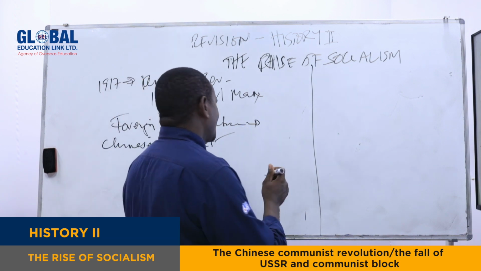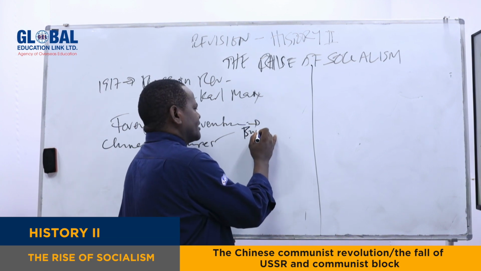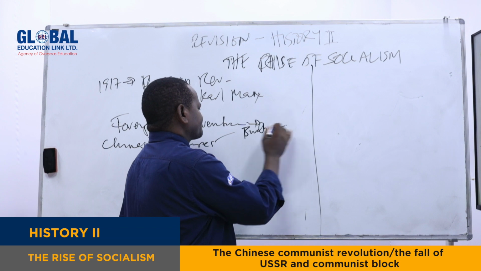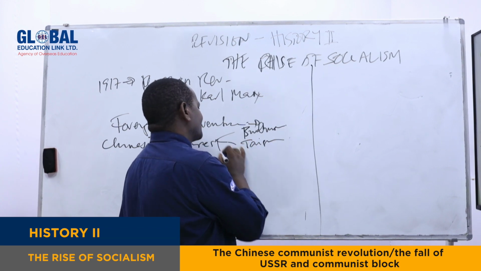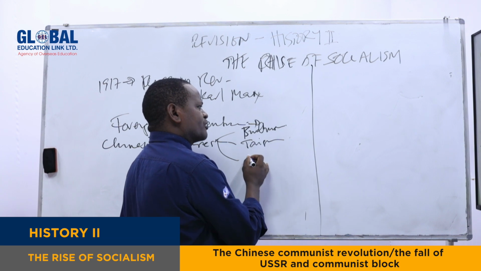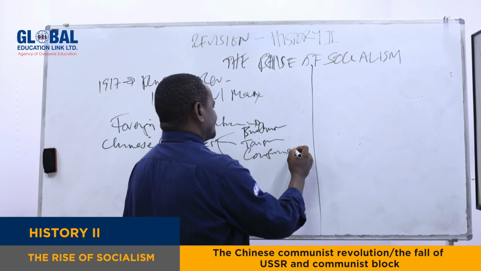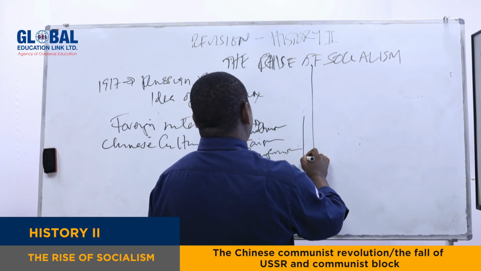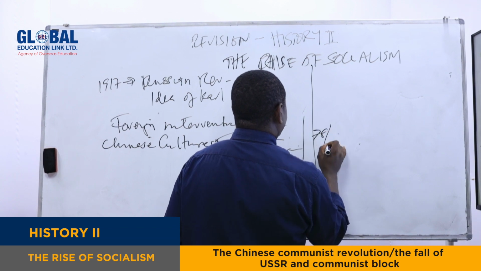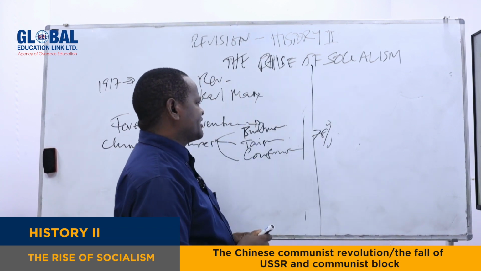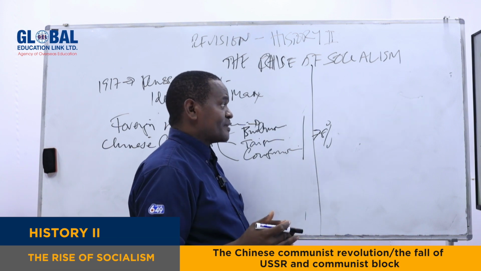For instance, most of the Chinese believe in a religion called Buddhism. Others believe in what is called Taoism, and others believed in what is called Confucianism. So these are the three major religions of the Chinese. About 78% of the Chinese people believe in these three religions. Of course, there are some other religions, and there were some other people who were Christians.